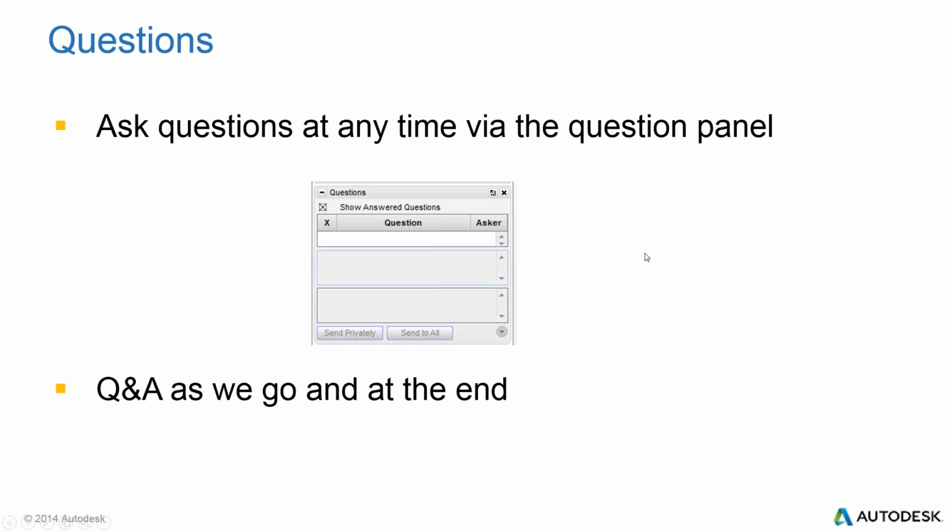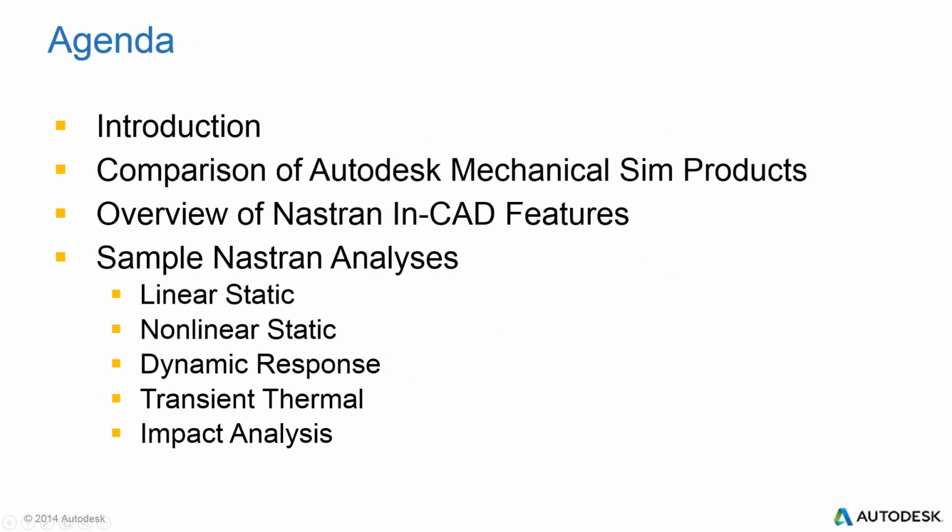So our agenda for today, I'm going to start with a brief comparison of Autodesk simulation products. The portfolio is getting rather broad, but that's mostly because there are a lot of different simulation needs. So we'll talk a bit about the various products and where each product fits in the simulation world. Then we'll go through an overview of Nastran In-CAD's features, and I want to show you several different analyses. My plan is to spend a lot of time in the software so you can get a good look at it, and try not to PowerPoint you to death.